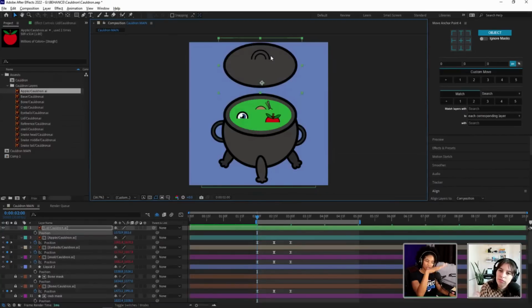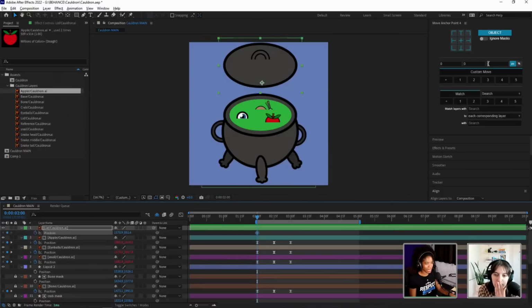I'm wondering, do I want to just go up and down, or do I want the pot to do this, the lid to do this? It'd be more interesting if it tilts to the side or just goes up and down. I feel like up and down is good enough, so let's go up and down then. It's easy enough to add the extra rotation in later if we want to, so long as I set the anchor point properly. Yeah, okay, there we go. So let's just go up and down for now. Okay. So we'll start here.